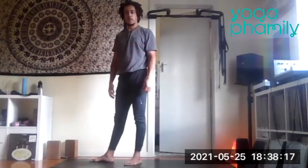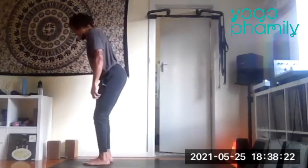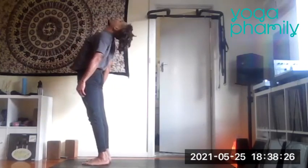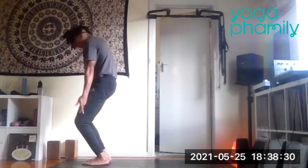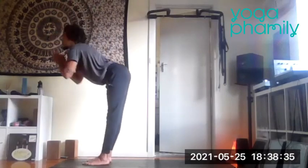Take a couple more rounds. Feet are apart. Now, on your next time up, reach the arms up as well. And then exhale, pull the hips back forward. Fold.